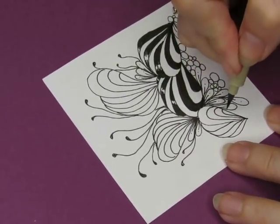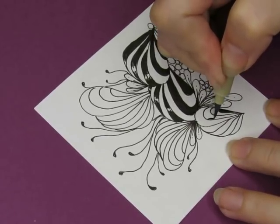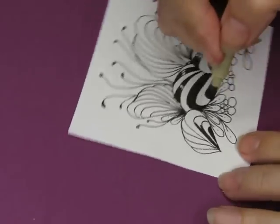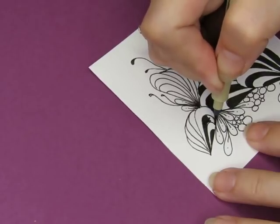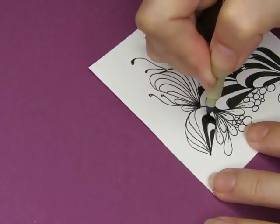Okay, this one. I could totally color this in with just my regular nib pen. I just like to use the brush when I'm filling in large areas. Just something that I prefer. If you don't have a brush pen, don't worry about it. Just use your regular pen and fill in.